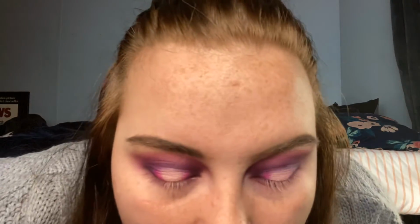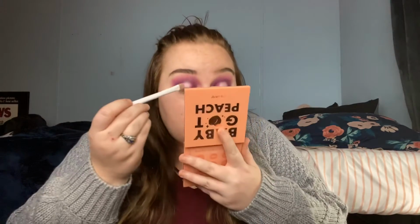All right. So now we're going to go into the white shade, which it's not really white, but it's like a pretty shimmer cream color, which is called Ring Light. And I'm going to put that directly in the middle of that shimmer to make that shimmer. Hold up. I'm going to cover the color I just put on because this one is so blinding.